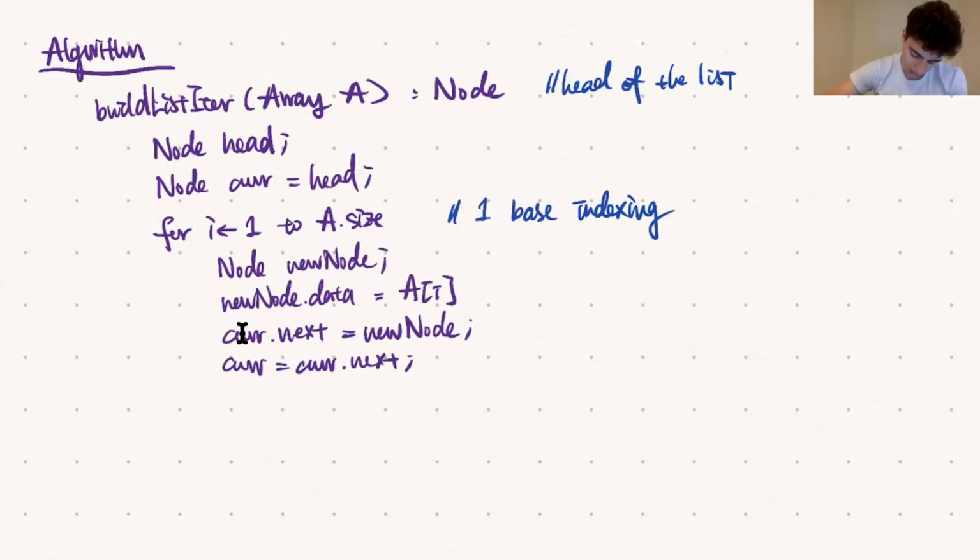And finally, we need to return the head of this new linked list. However, what you'll notice is that our current head that we started with is just an empty node with no value. All it has is a next pointer, which is going to be the first member of the array. Since we want to start at the first member of the array, we're going to return head.next to give us the actual linked list that we want to return here.